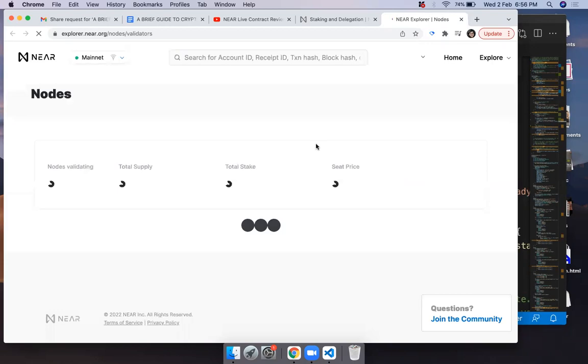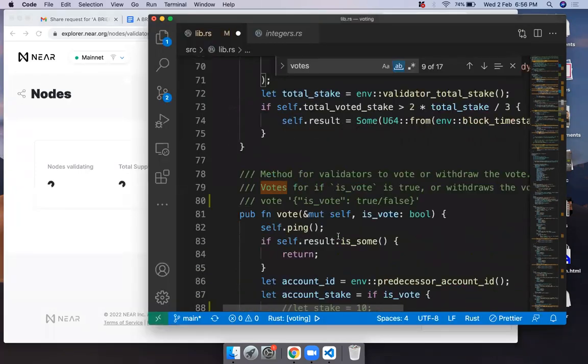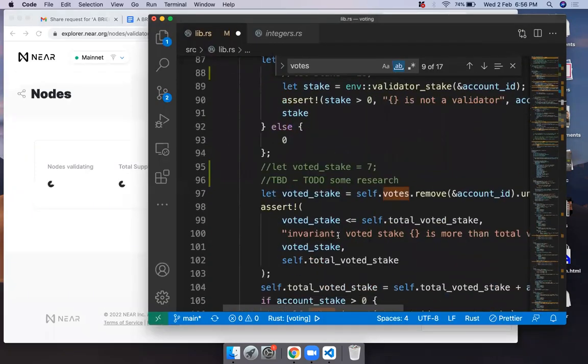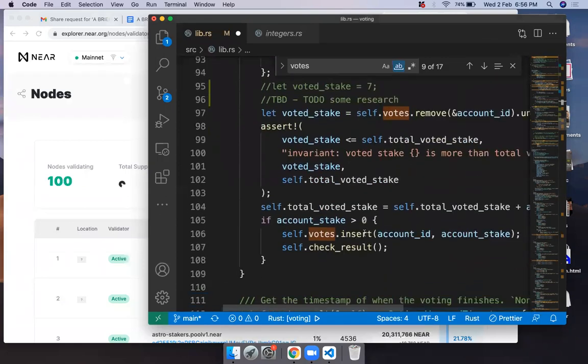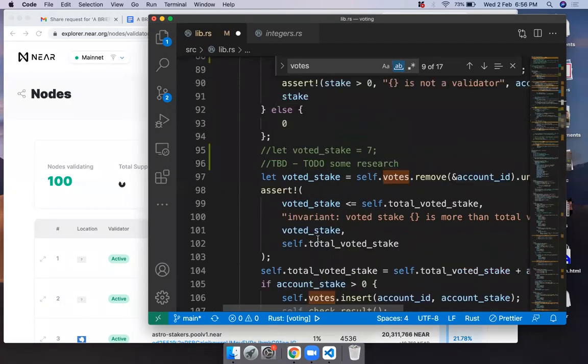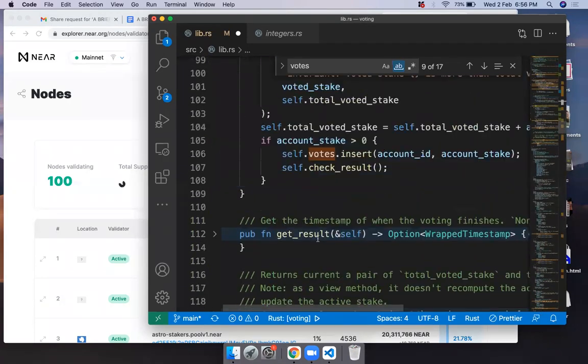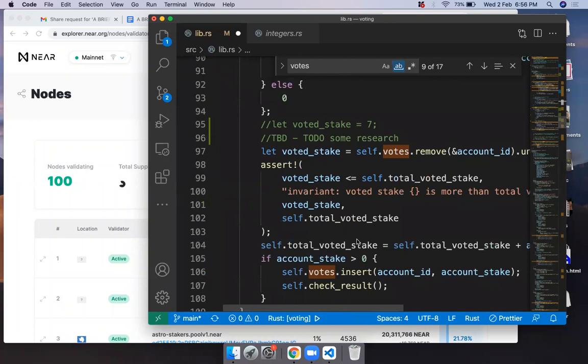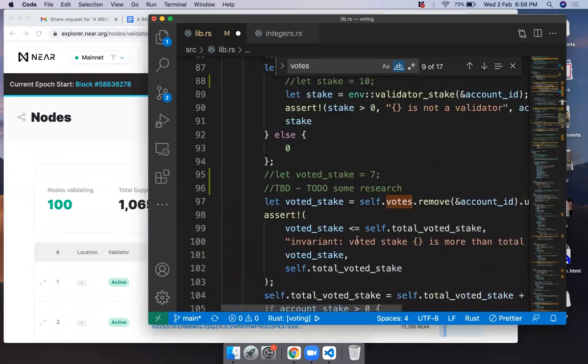You can see the validators. But I still feel like everybody would have staked different amounts. Okay, let's just roll through this. Okay, I think this is if account stake is greater. No, this is self.total_voted_stake.